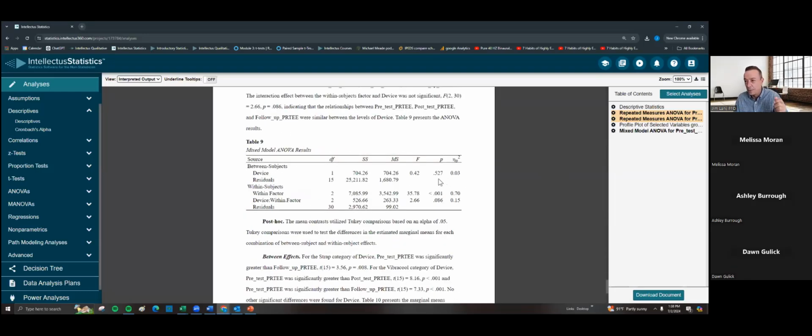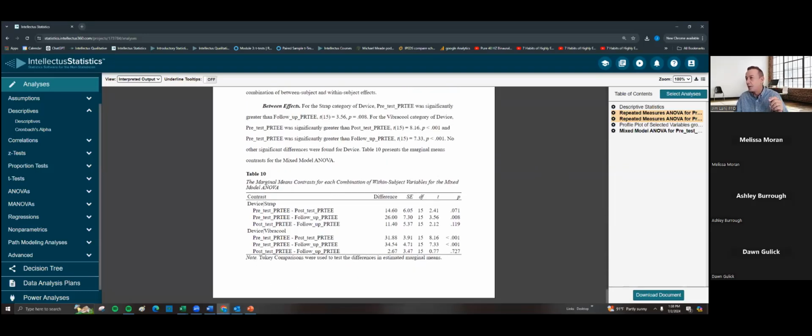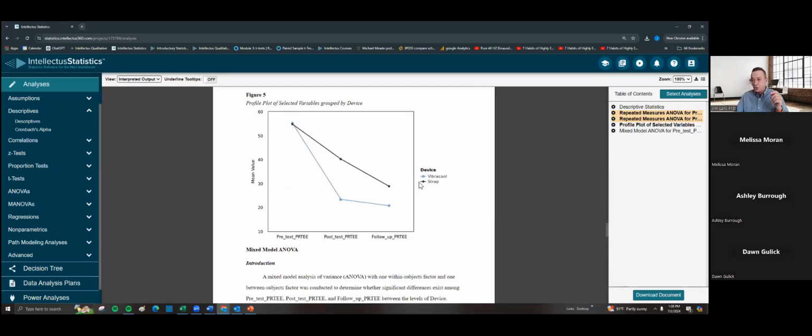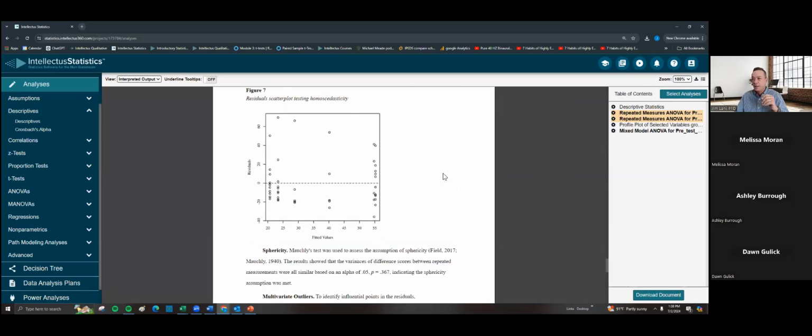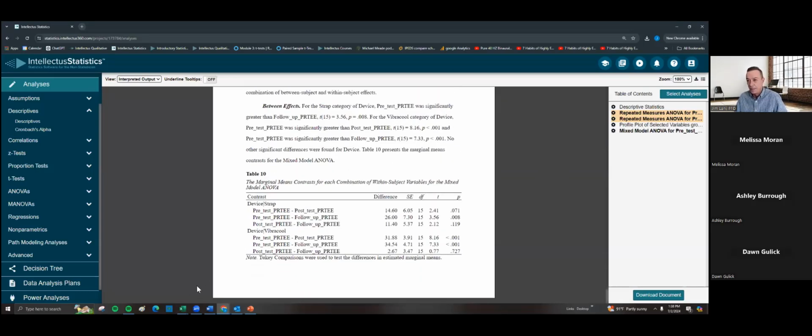That was the strap. Okay. So for the strap, from pre to follow-up, there was a difference, but not from here to here or here to here. For the Vibracall, guess what? Differences from pre to post and from pre to follow-up, but not from post to follow-up. All right. And then you can do those other tests.